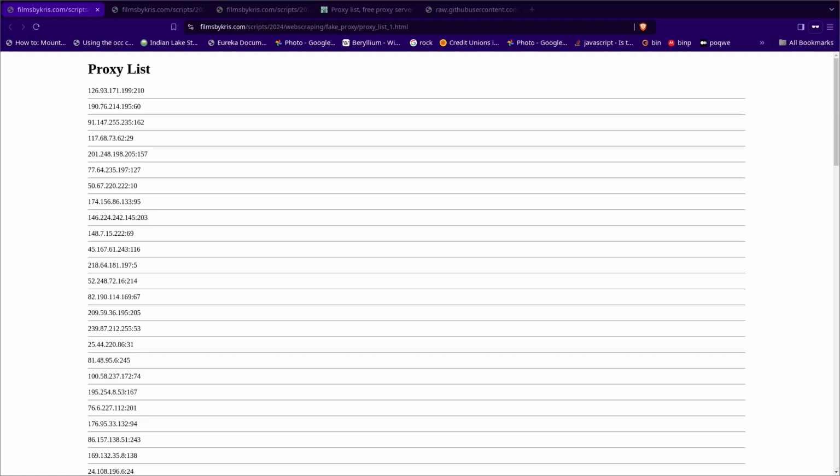Today we're going to be looking at web scraping. We've been working on it, and based on conversations I'm having with viewers in my Matrix chat room, which you can join by going to filmsbychris.com and clicking on the Matrix link at the top, I'm going to give you some demonstrations from examples that I've made to explain things, and then we'll look at some real-world examples of the same thing.